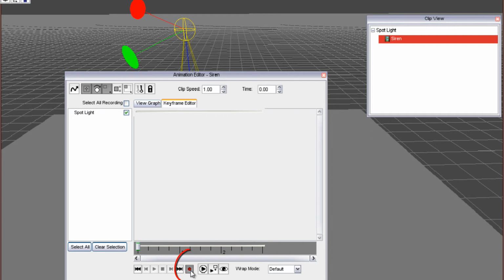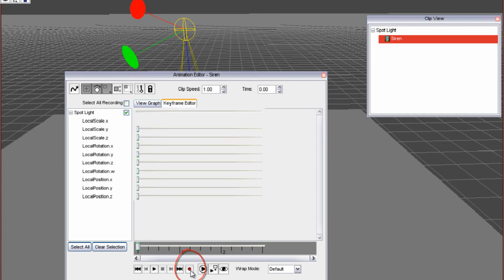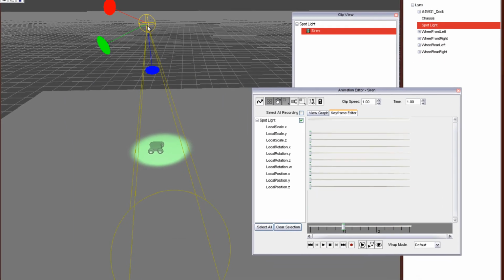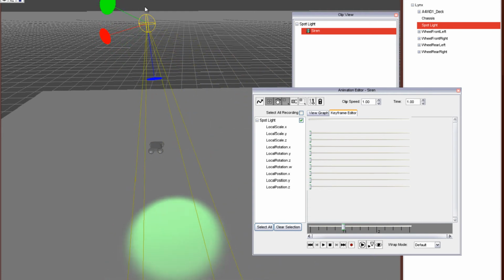So I'll record the default starting location of this light. You'll notice that right away when I do that I get these sliders showing up. I will move this keyframe editor to the 1 second mark, and perhaps at this point in time I want my light to maybe move over here, and if I'm happy with that I will record the location of the light.